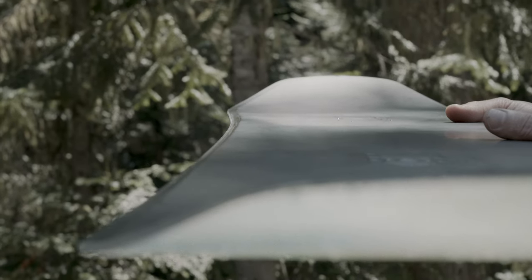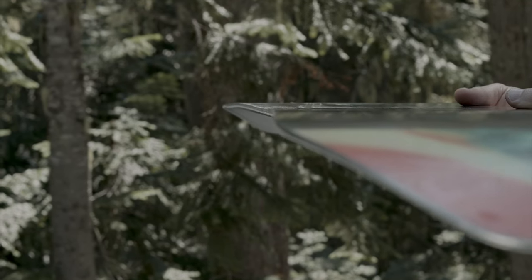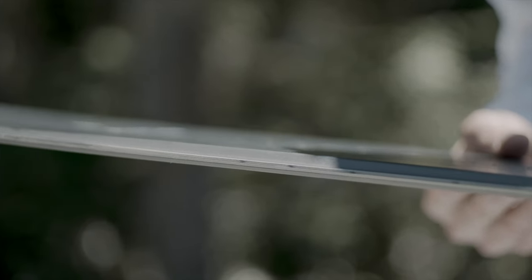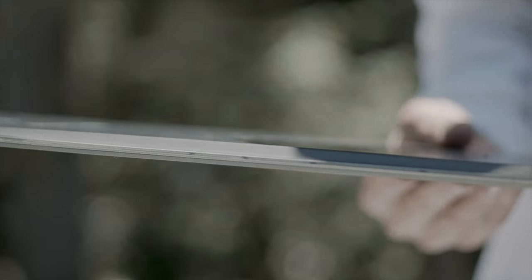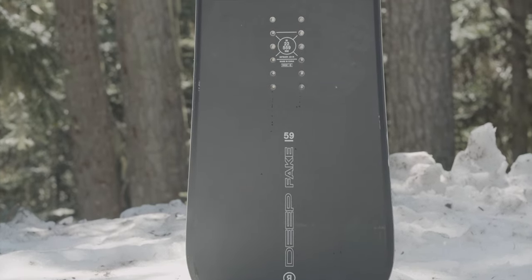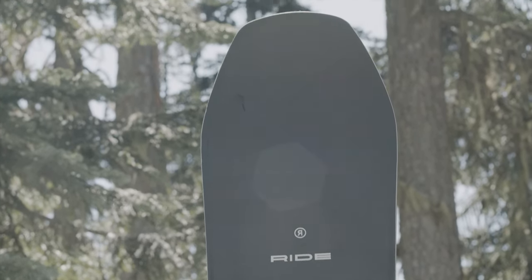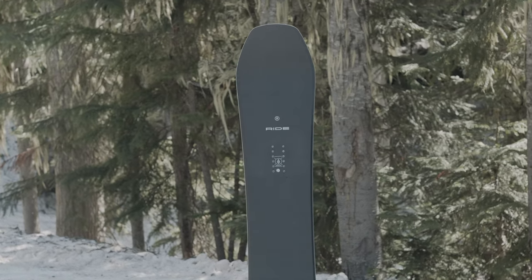The tapered linear quadratic side cut is designed for smooth turn initiation and powerful grip without washing out. It features the brand new Metal Slim Wall construction, a section of titanium metal layered with urethane running the edge of the board, increasing damping, durability, and responsiveness. It also features Ride's Aspen Performance Core, Carbon Array 5 laminates, a sintered stone ground race base, and all new bioresin.